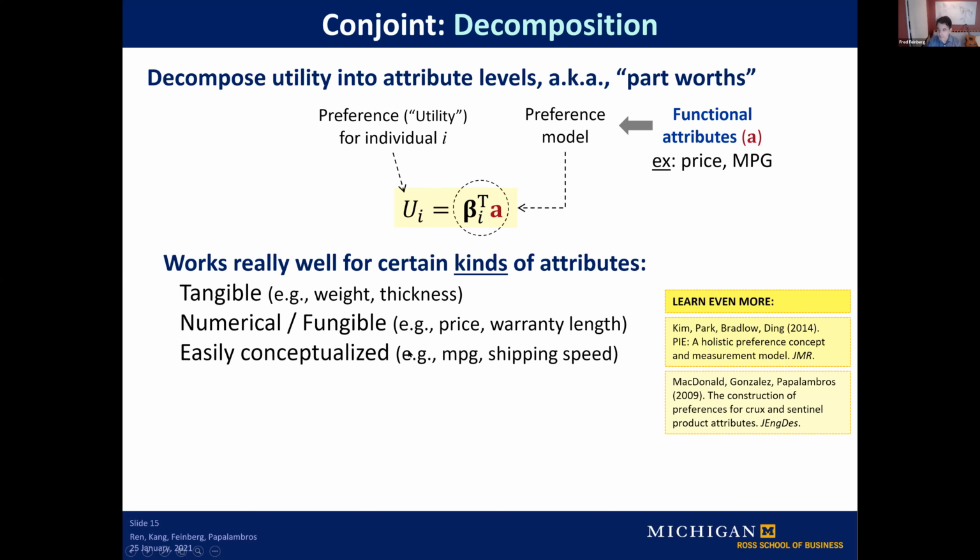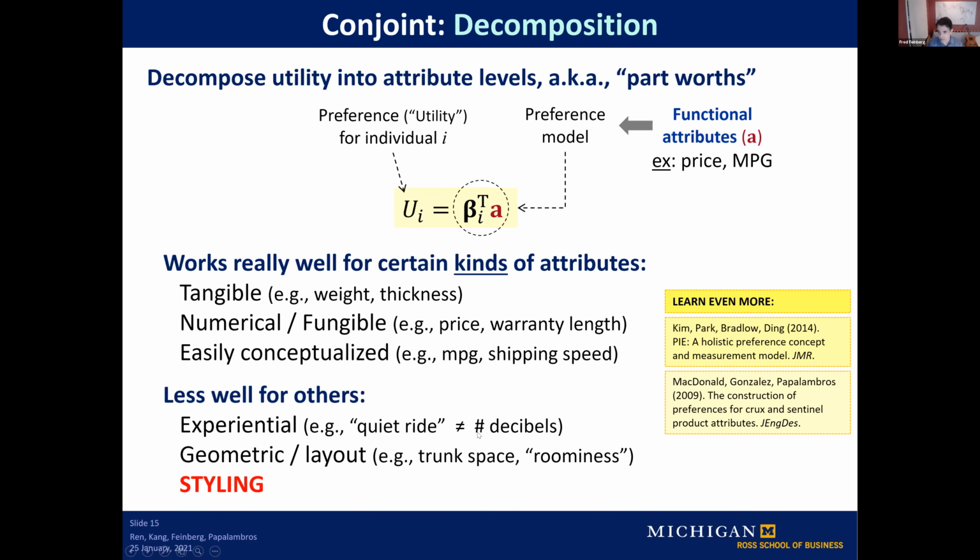If you want to learn more about this, 2 papers that I would recommend, one from marketing is by Kim, Park, Bradlow, and Ding on something called Pi. It's a really nice paper. And another one from engineering about crux and sentinel attributes cover this whole space really well. I think it's really fascinating.